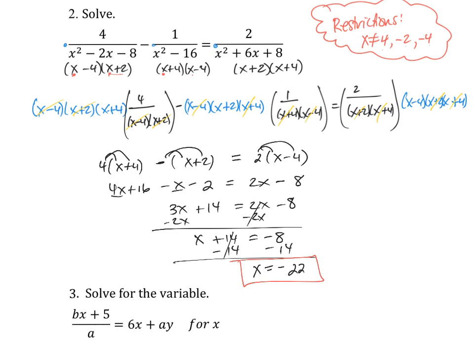And if we wanted to put that in set notation, which is kind of a new notation for a lot of people, it just reads the set of numbers that make this equation true. And sometimes there's a couple solutions, we would just list them in there. So the set of solutions is just one number, negative 22.